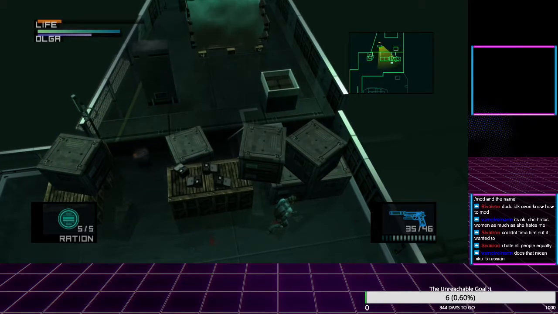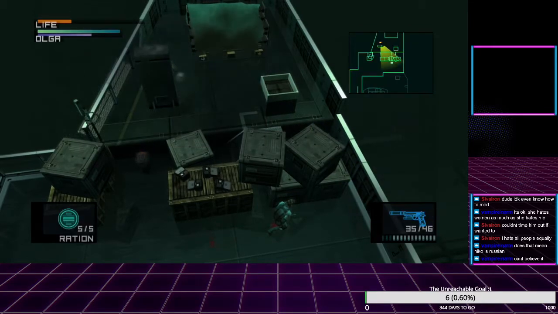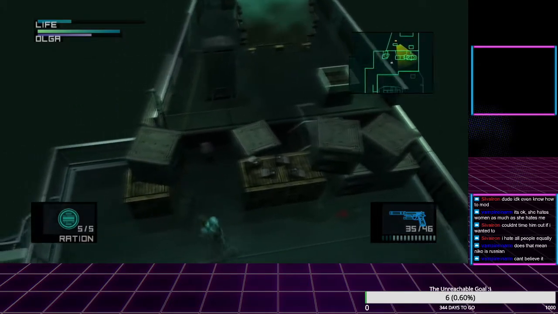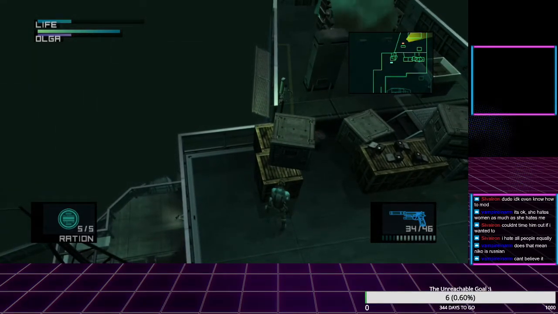I'll just crouch here for a little bit to get my health back. It's not like I have any other weapons either way. Chaff grenades are just for electronics either way. They don't do anything to women. Women aren't robots. At least I don't think they are. I could be wrong.